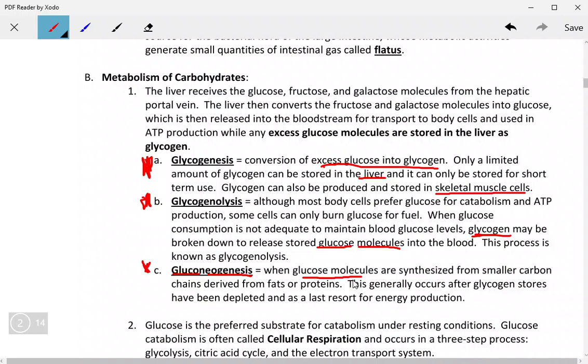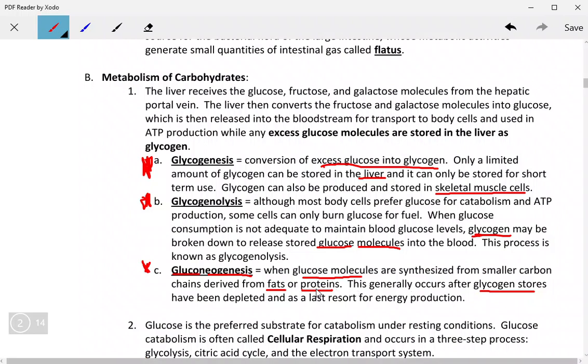Are you following? So, for example, lipids, which are your fats, and proteins. Yes, the body can actually do this. The liver can do this. It can take lipids and proteins, and from them, it can synthesize glucose molecules. So, this is the process called gluconeogenesis. This usually happens when our glycogen storage is depleted. When we don't have enough glycogen, running out of glycogen from the liver. Are you following? This is when this can occur.